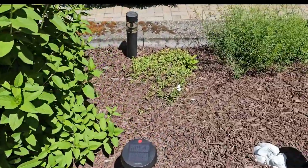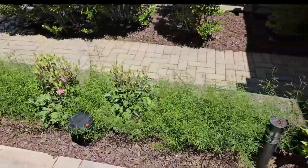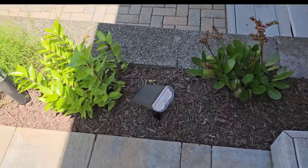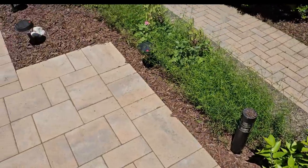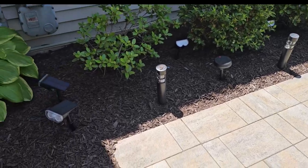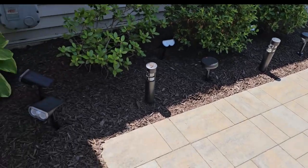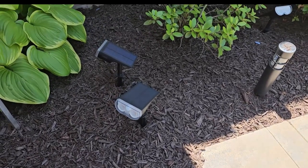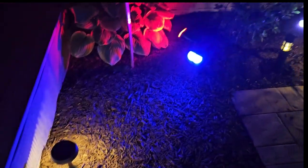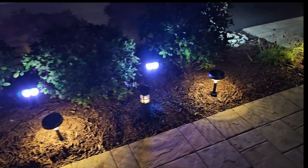I placed a few here. And here. And of course I put another floodlight here. I know it's kind of difficult to see in the day, but these lights are the best I've ever owned. And of course I'm going to show you how beautiful they look at night and the fact that you can change the color on these floods here. They look absolutely beautiful. So here you can see the lights at night. They're beautiful. I love these floods that you can change the color, and I explained that to you earlier.